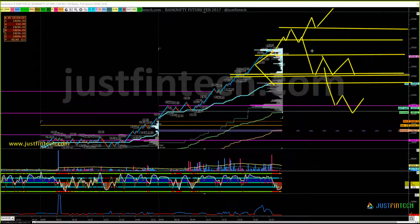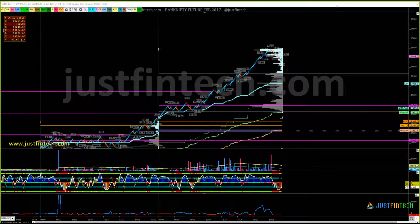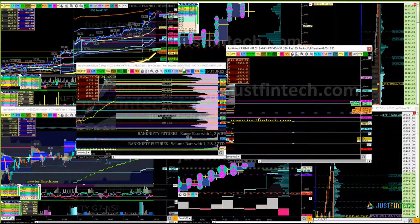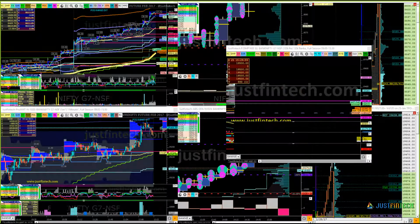But make sure that we follow this path, because the auction might want to follow this path. Check here in case it opens gap up and comes down, or it opens within range and pushes higher. Whatever happens, this becomes a point to look at what it does there, and the other HVN here and the congestion zone become points to look into. So I think that's what we can actually assume out of the given information.